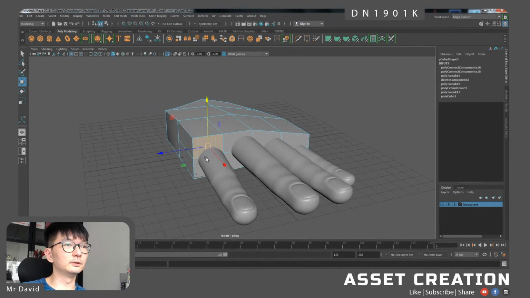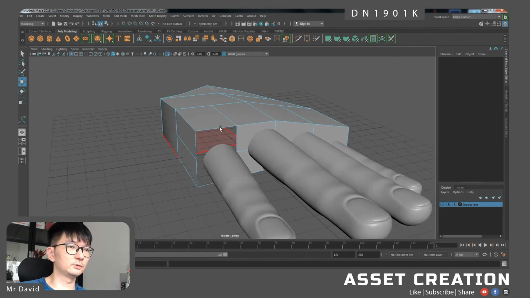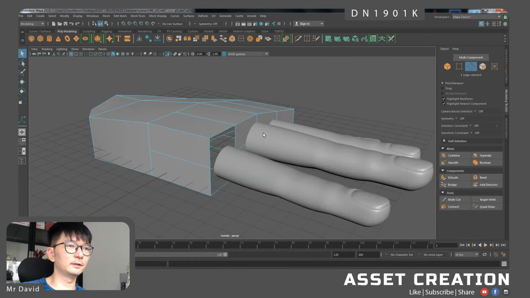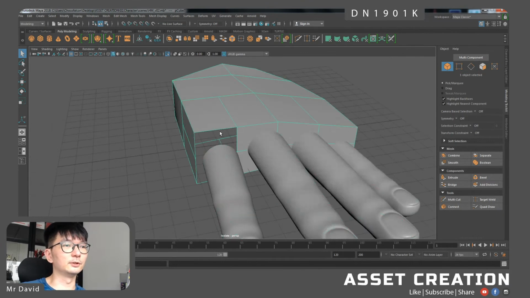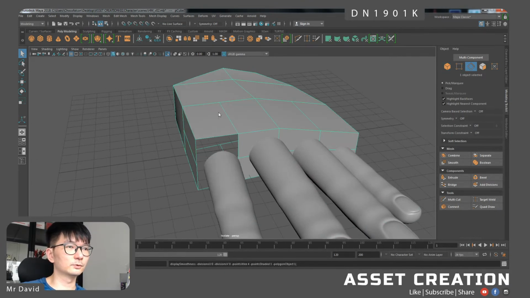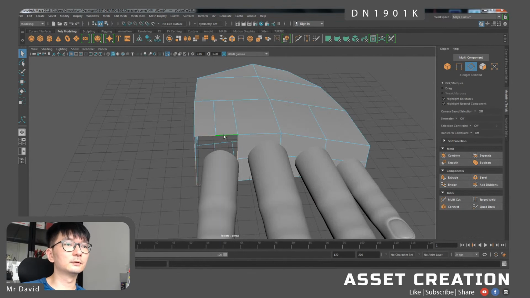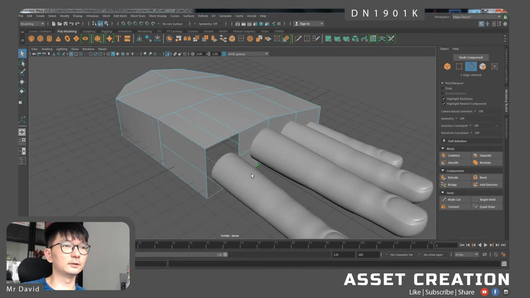Okay, so if I were to delete these two faces, let's see how many lines we have. 6. I think I have 8 over here, so I need to have actually 2 more. So I'm just going to connect. So now I have 8 edges, and here this 3D model I have also 8 edges. So now we can start to combine them together.